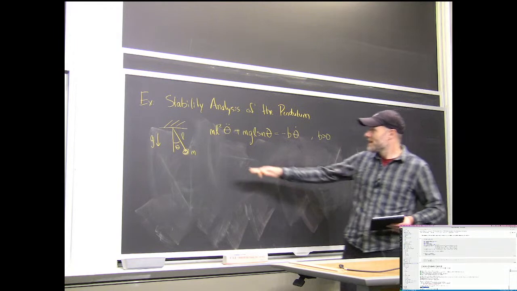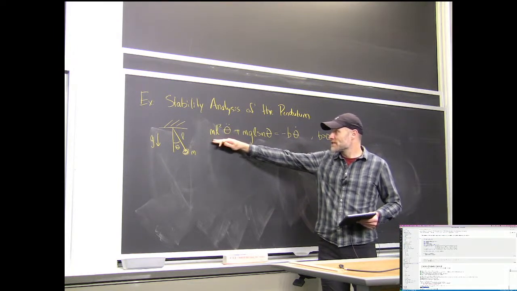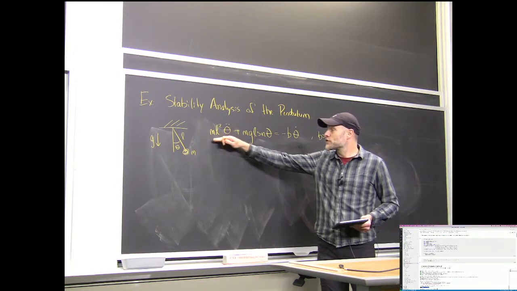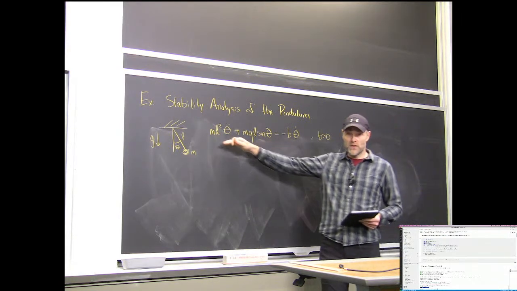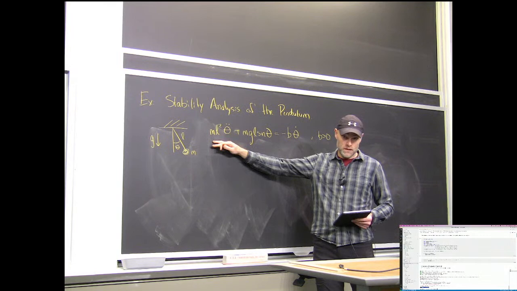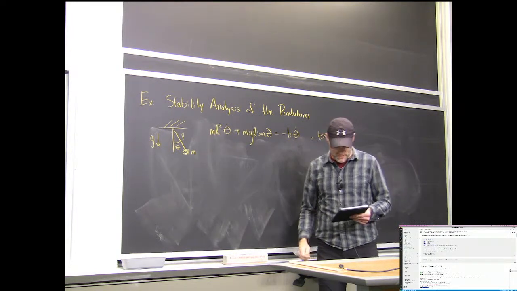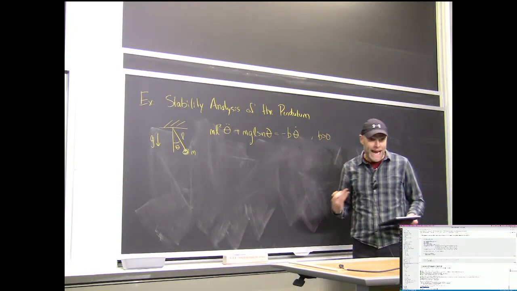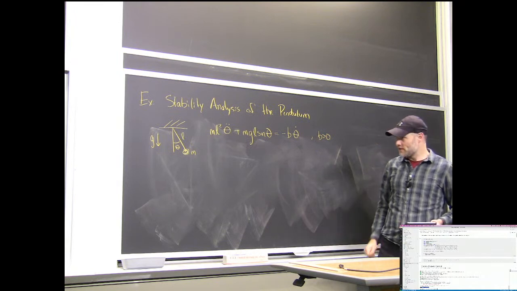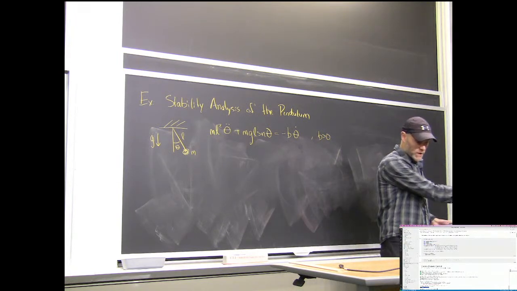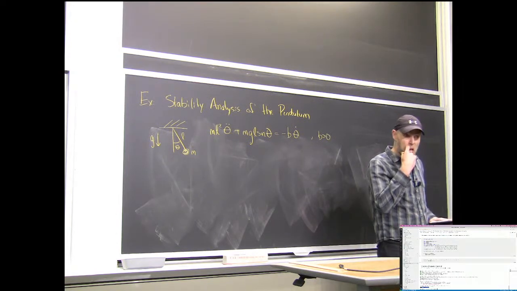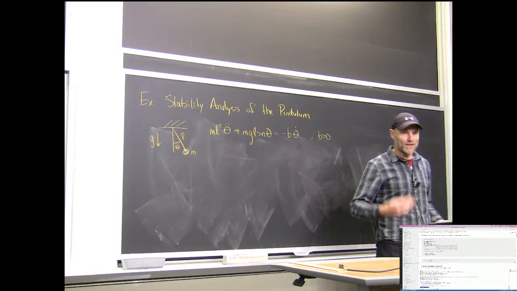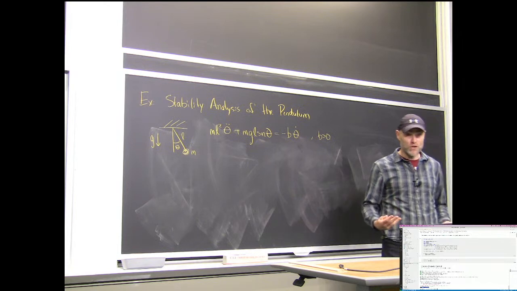Now, I said from the very beginning, the first lecture, that integrating this ODE is not something I can do in closed form. I can't tell you what theta is as a function of time, but I can still answer the long-term questions. And today, I want to give you the mechanics of answering those long-term questions, right? So, we know with high confidence that it's going to end up at the bottom if it has friction, but how do you prove that? If you didn't have that mechanical insight, how would you prove that?